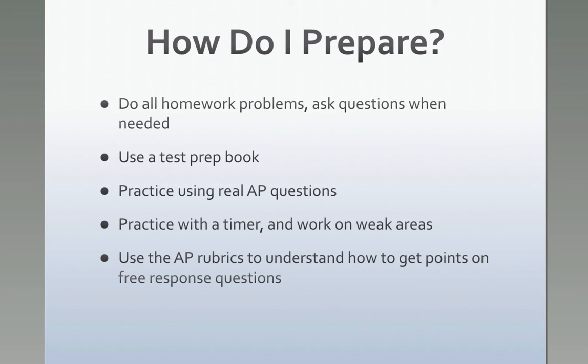Last thing you can really do, and this is a huge thing I recommend everyone doing, is look at the AP rubrics that are available online so you understand how you get points. There are very specific things that you get points for and things that don't matter. For instance, whenever you have to do an integral, you get points for writing the correct limits on the integral on almost every integral type question on a free response. So that's an easy way to get a point. Even if you may not know the rest of the question, you can often get a few points early on by including some details like that.